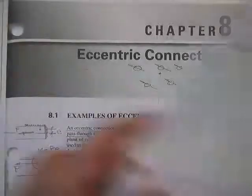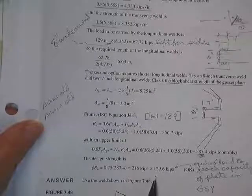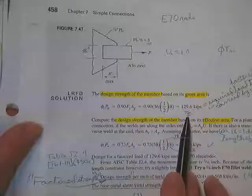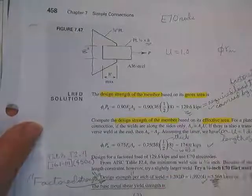No, block shear turned out to be a number higher than gross section yield. Block shear, once you got it all said and done, 287, and then times phi, still was 216. This was our gross section yield. That's the limit. There's not much you can do with that. That's just flat based on the yield of the plate. I'm sorry? I don't think so. I think the 196 was way back from day zero. That was back when we first found the gross area and gross section yield. Then we designed the welds so that they would not fail, so we at least get the full strength of our plate.